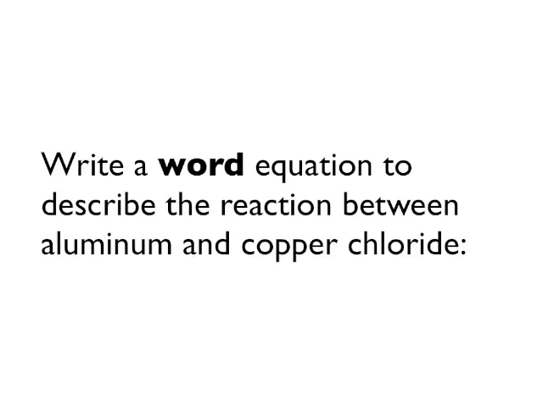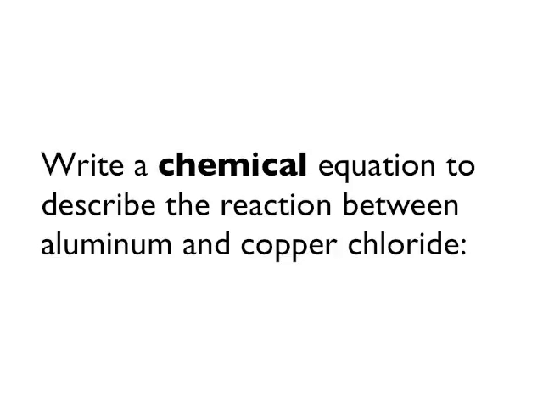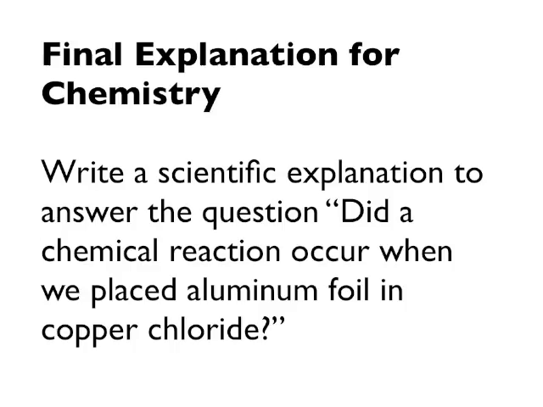Once you've done that, you will need to use that model to write a word equation to describe the reaction between aluminum and copper chloride. You will also need to produce a chemical equation to describe this reaction as well. Once you have done that, you will need to write an explanation to answer the question, did a chemical reaction occur when we placed aluminum foil in copper chloride?